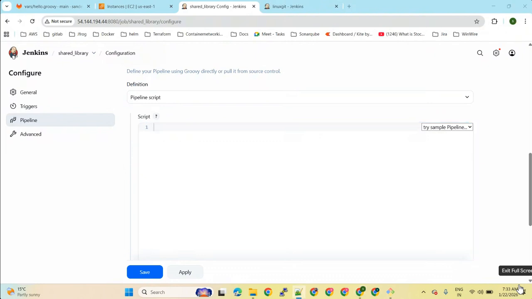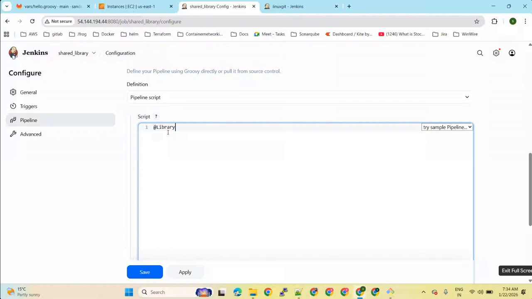Okay, I'm going to call that library. So how do I call it? To call this library, I'll use library with, what is my library name here? Shared library.